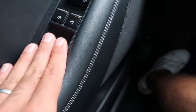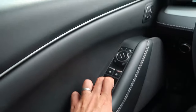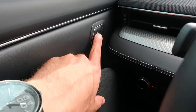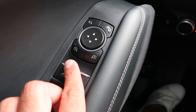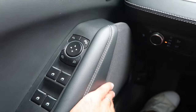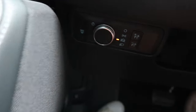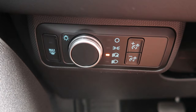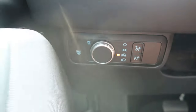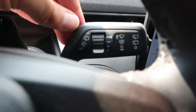Over on the driver's side and the passenger side, you've got nice power windows up and down. That's the reverse, right? Up and down, very nice. Your unlock and lock here, again, pretty high quality stuff. There's your mirrors back and forth, right? Pretty good quality, feels nice to the touch. A little bit of leather here on the side, and then the speaker that we talked about that just kind of looks a little bit cheap. Here you've got all your high beams and your cruise controls and all that sort of stuff. I'm missing, I did the camera guard there. Everything you kind of need on the side there. Yeah. This is more air stuff. Your max. That's a button that'll take your air conditioning to max capacity. There's your steering wheel stalk. Your windshield wipers are on this side.